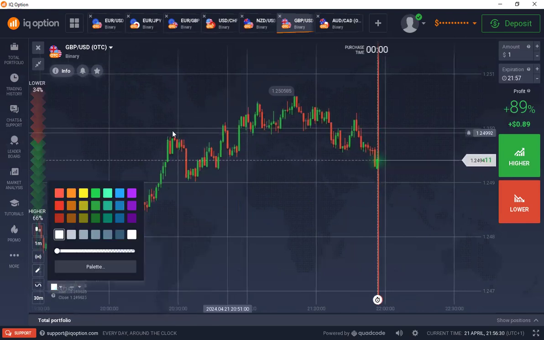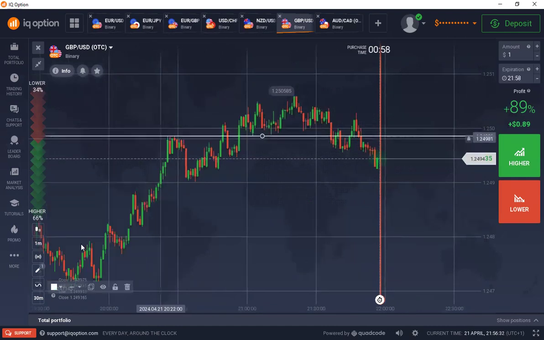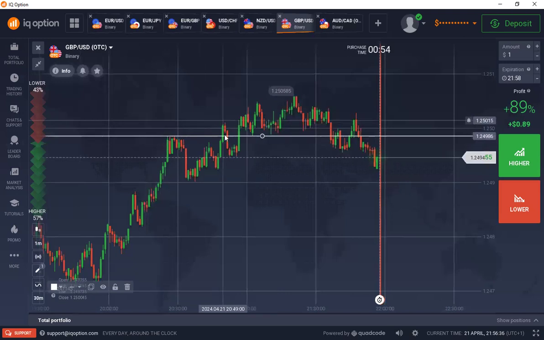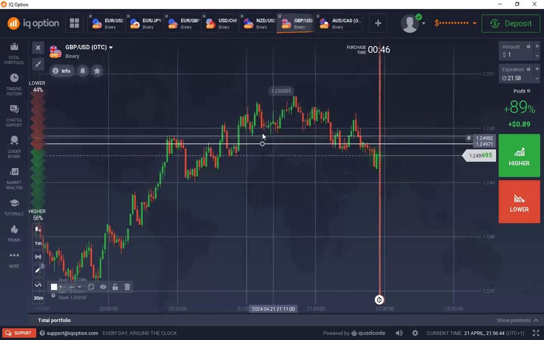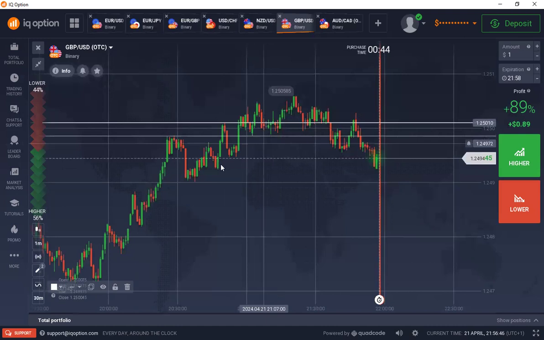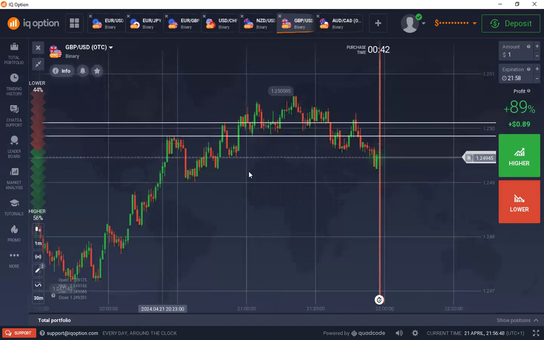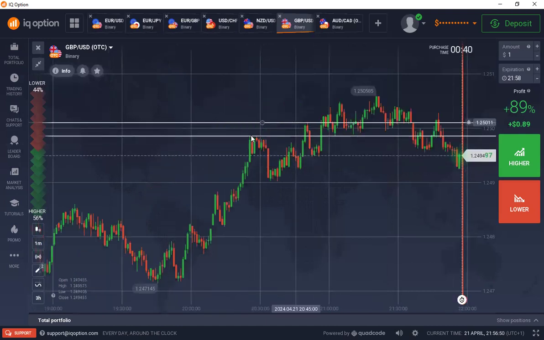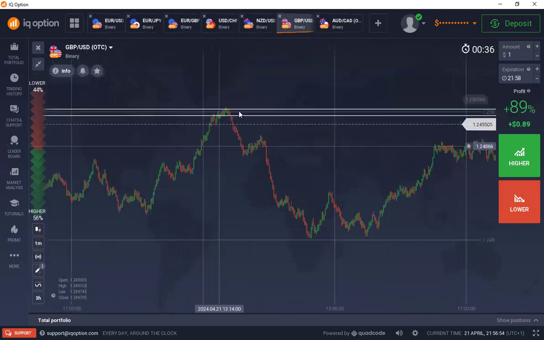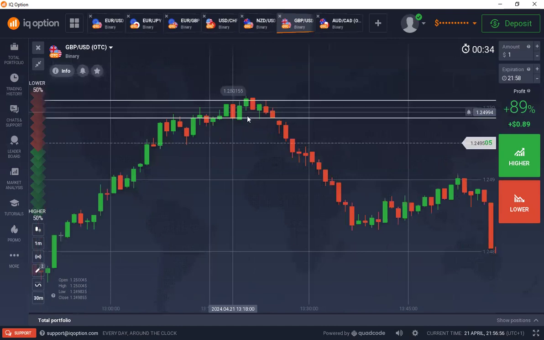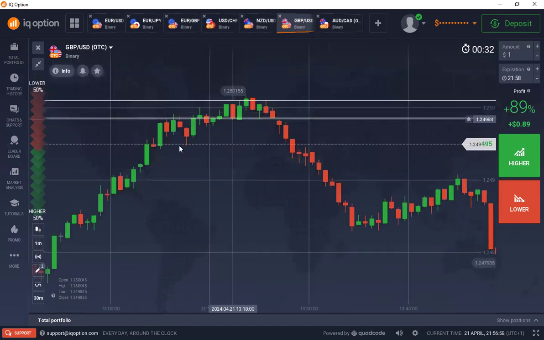Okay, take a look at this. This one seems to be more confusing because we have resistance here, then this one breaks out again, drops again, continues. Then the price starts to respect this support. So definitely we have a new resistance here. So if you look at it very well, which one should you choose? Is it this one or this? Because this one also is a resistance. You can see support, supports, then also a resistance.